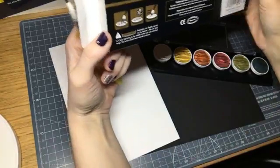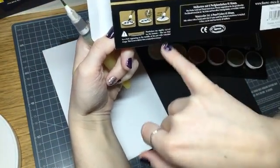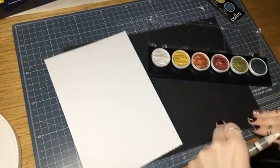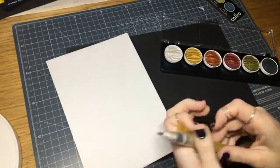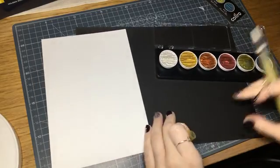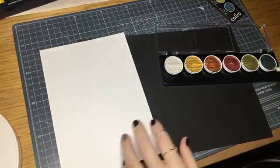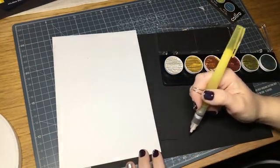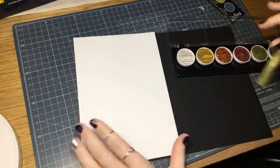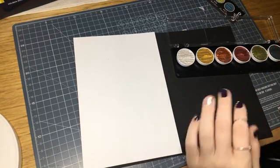Yeah, so it says here, you put a blob of water, you leave it for 3 minutes, and then you mix it and try it onto your paper, because otherwise it doesn't show the true intensity of the colours. So I thought, right, I love these colours. They're amazing. So we're going to have a go at this and just see what they're like. We're going to go from white to black, because apparently it comes out really good on a black background. So I thought, right, let's just try it.